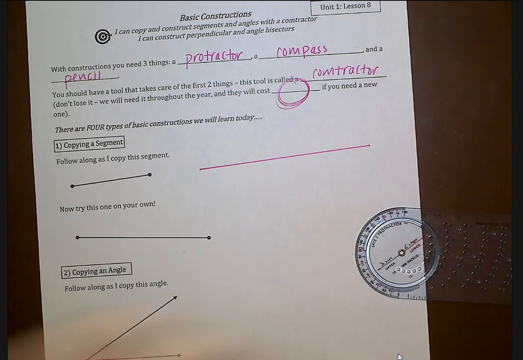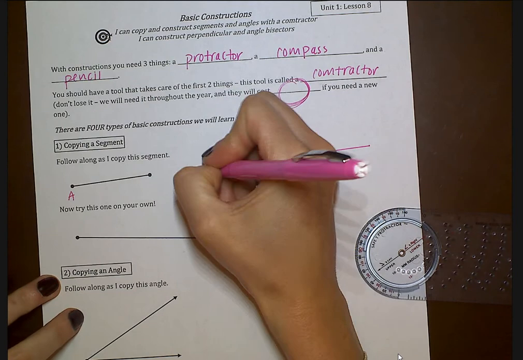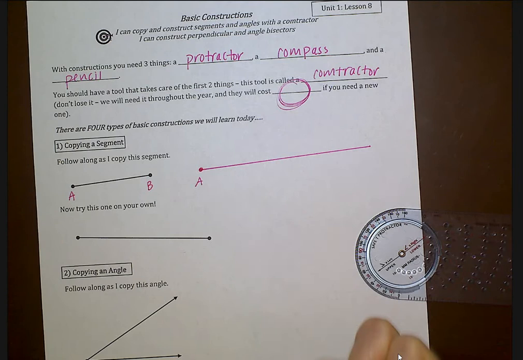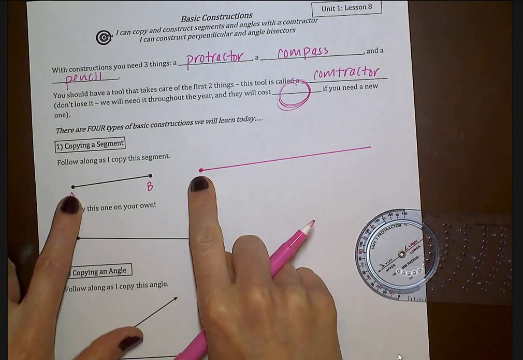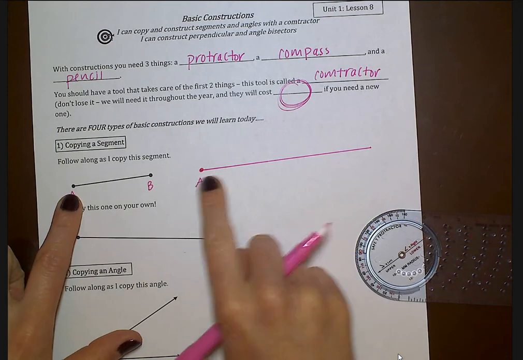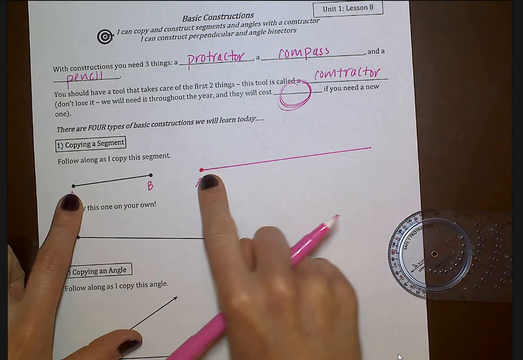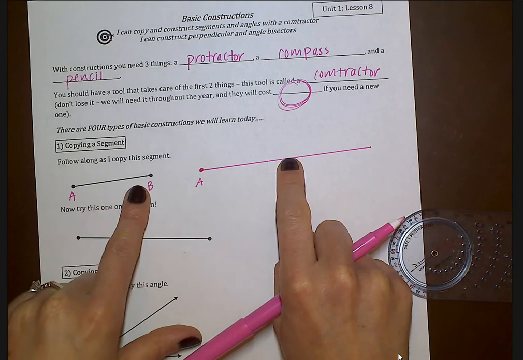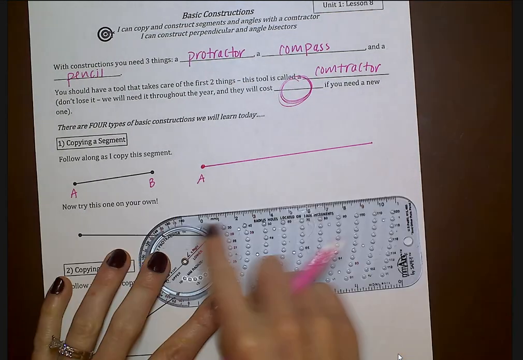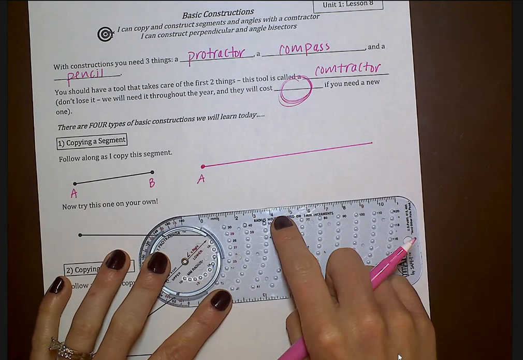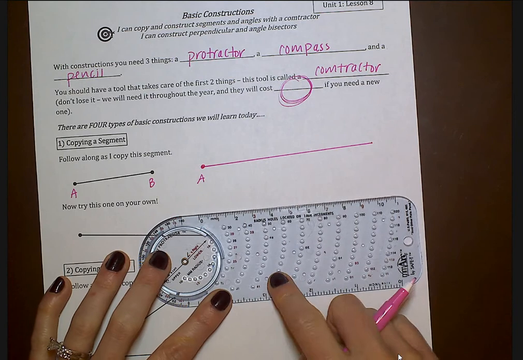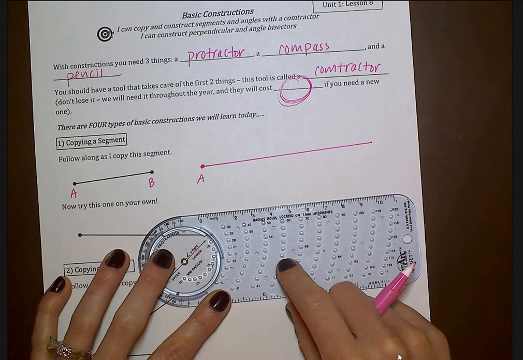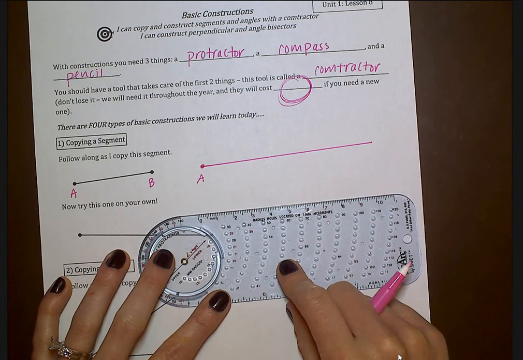And for the sake of explaining this to you, I'm just going to call the endpoints A and B. So here's my A. I've got the left endpoint. That's good to go. I just need to figure out where I put B so that it's the exact same length as this segment right here. And you're going to do that without actually measuring using the ruler. The compass part, all these little holes, that's what we're going to use to measure, which seems silly to a lot of us, but just roll with it.